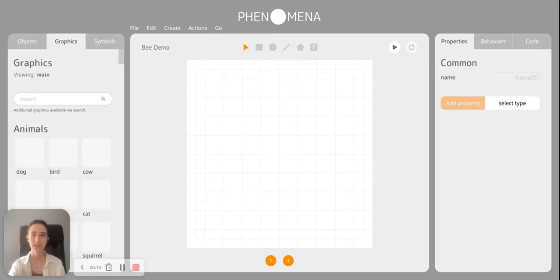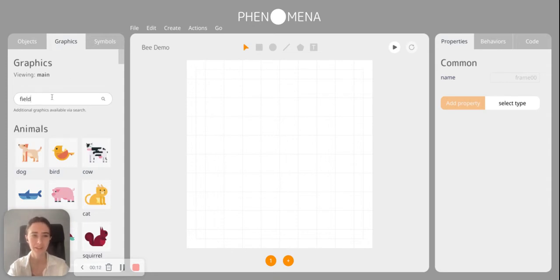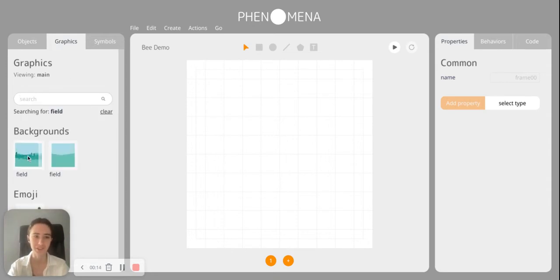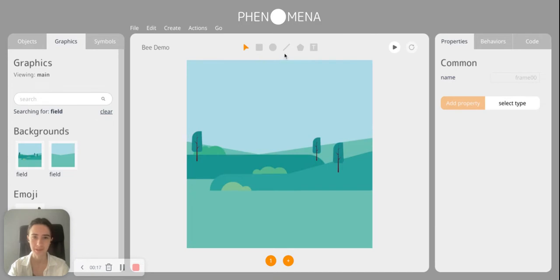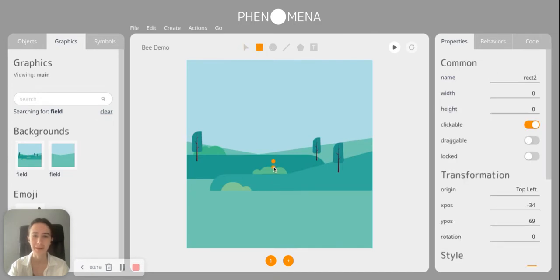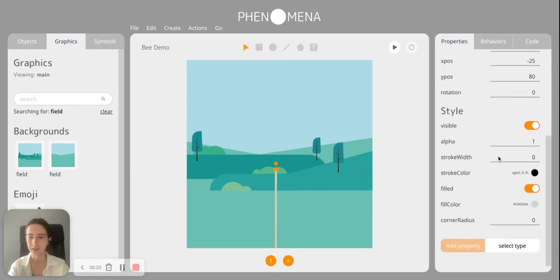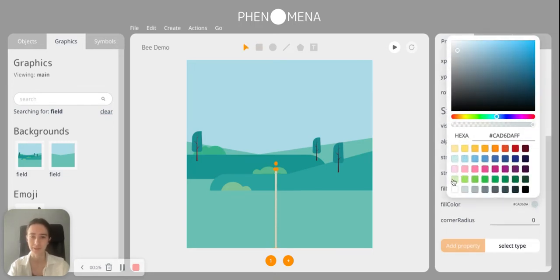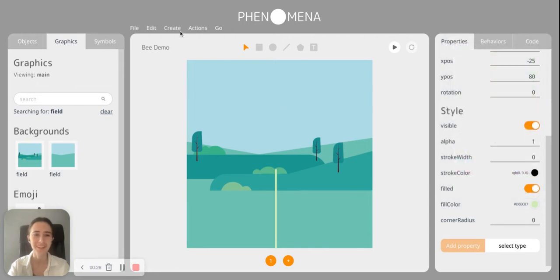Hey guys, today we're gonna make a quick demo that's gonna show the angle of a flower changing over time. So let's start with a little background. I think this flower could be cute. My idea for it is that we're gonna have a bee that pollinates the flower, and as it pollinates it, you can see the angle change.